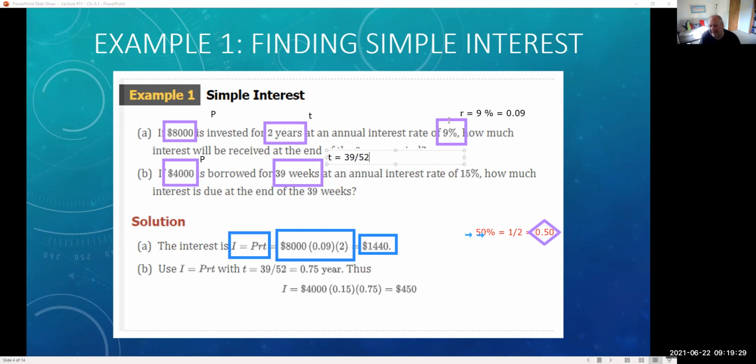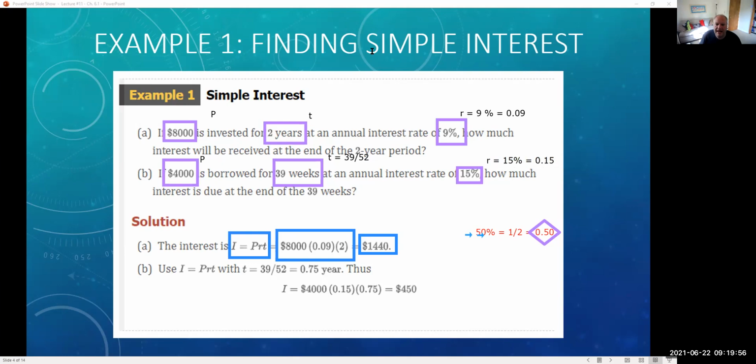Now, I wouldn't go and get a calculator and figure that out. I would just leave it as the ugly fraction it is, and then go on later on with your calculator and plug in just that fraction the way you see it and see what comes through. Last but not least, we're also given a rate. Our rate this time is 15%. So for this rate, we're going to say the rate, which is 15%, should be converted into a decimal, which should be 0.15, like so.